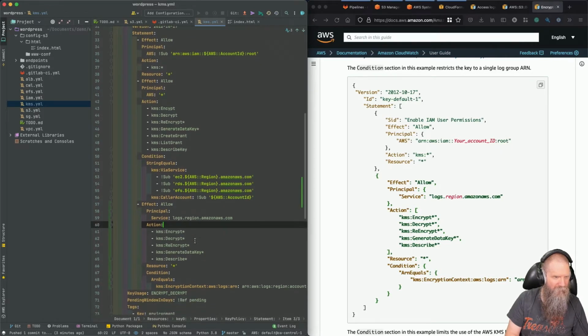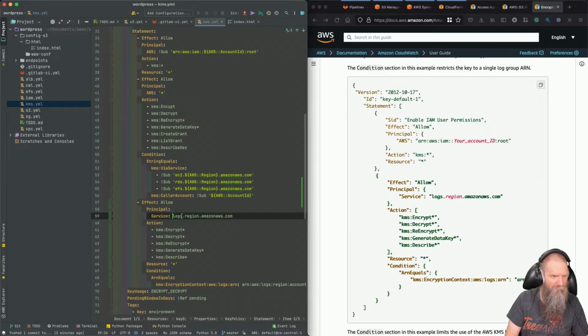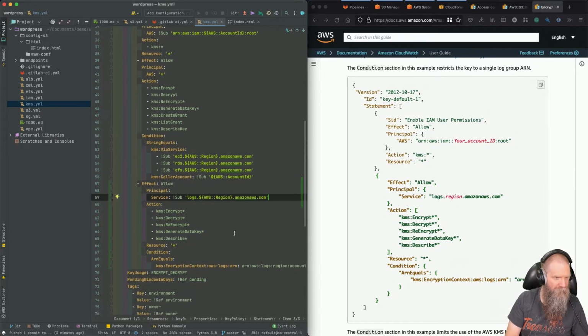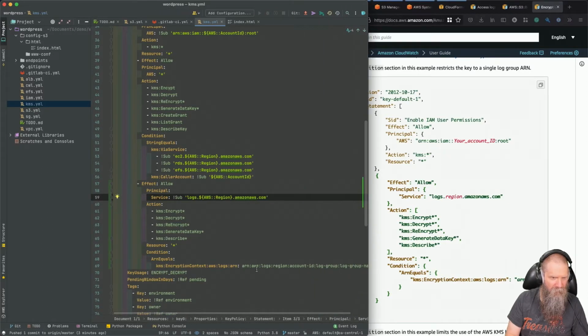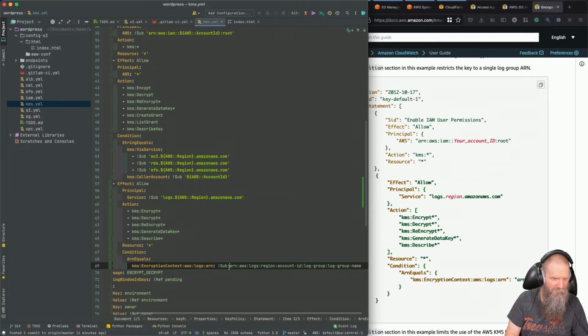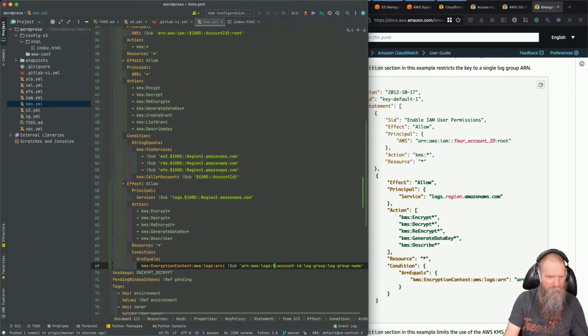So we'll do the same old thing we've done before. We're going to go here and we're going to say sub. And we'll use, right, and remember we're doing this to try to make these more flexible so that if we run them in different regions, we don't have to change this. So we'll do the same thing down here. We'll wrap all of this in a single quote. Right.